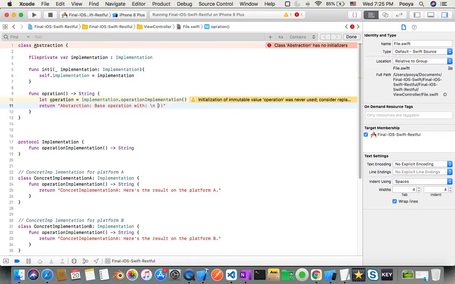It should be backslash, I believe, yeah. So operation. So this is going to be the result of this function. Okay.